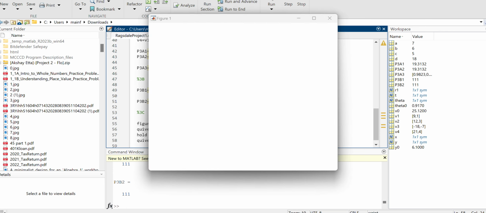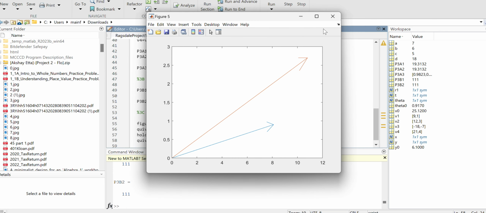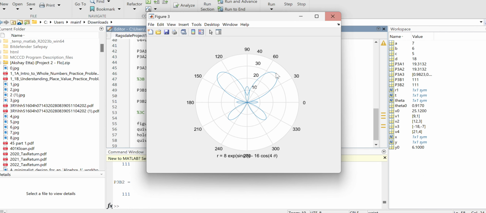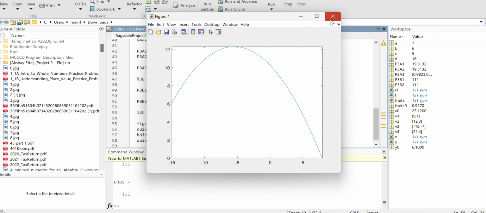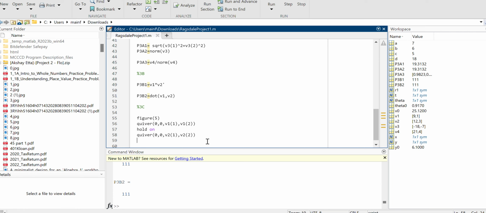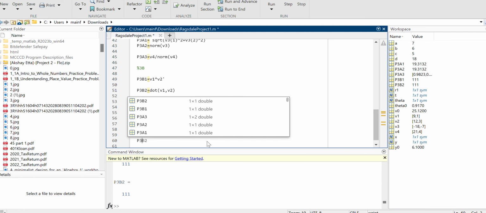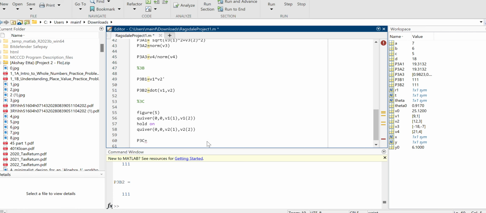Now there is one more part to this. There's what our figure 5 should roughly look like, and now it wants us to find the angle between these two vectors. From lecture, we'll label this P3C right now. Remember, maybe I'll go over to my notes here, it's cosine of theta, and I want theta by itself.